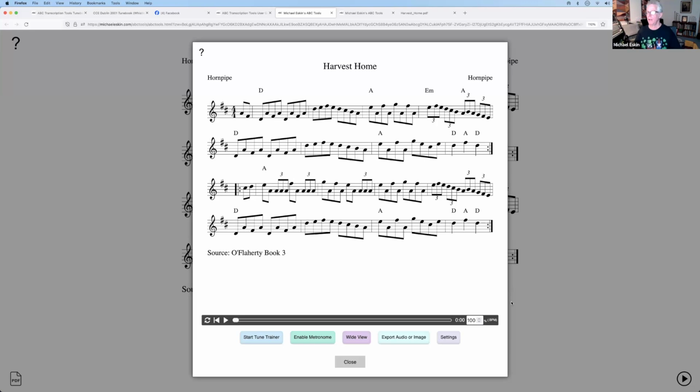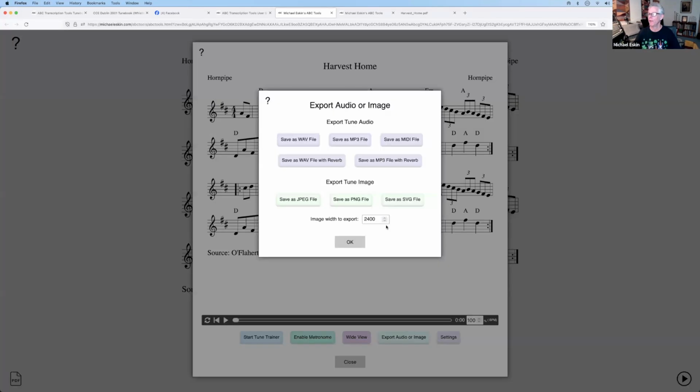Oh, something I forgot to mention. This button, export audio or image. So let's say not only did you want to send the PDF file to the people in your session, but you want an MP3 file or a WAV file of that tune that you can send out, an actual audio file. You can click any of these buttons here. So I'm going to go ahead and say save as MP3 file with Reverb, and it'll actually generate an MP3.